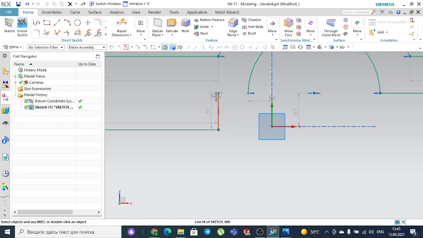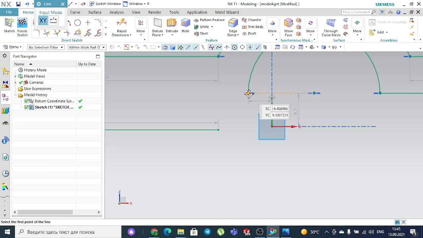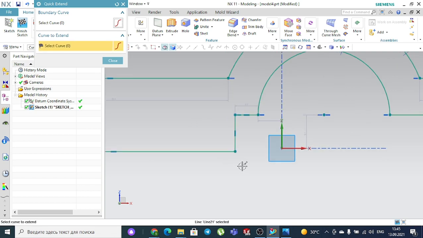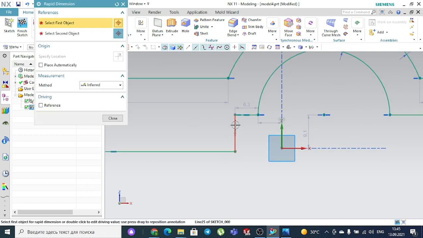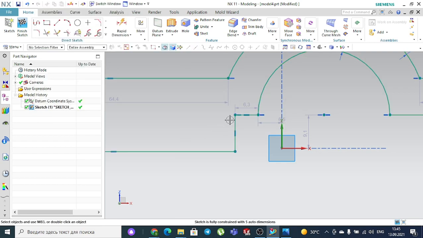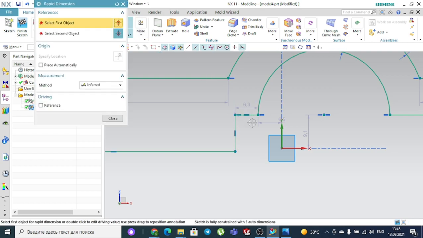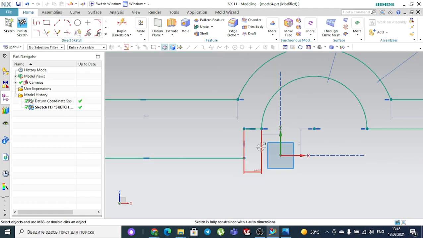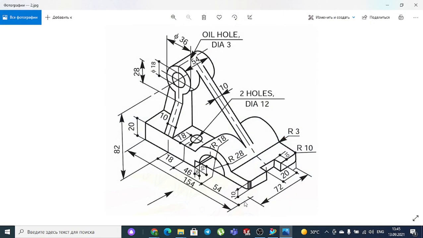Let's delete this one and draw one more time, because it is fixed with the other elements. We can extend this line. Now let's define the distance, this distance. It's 6. Now it's okay. So the total length here is 154.